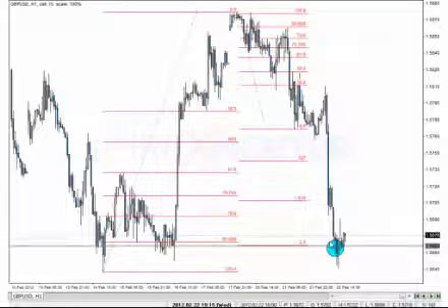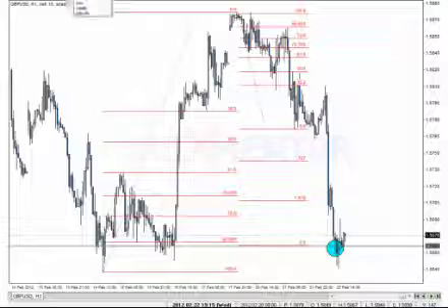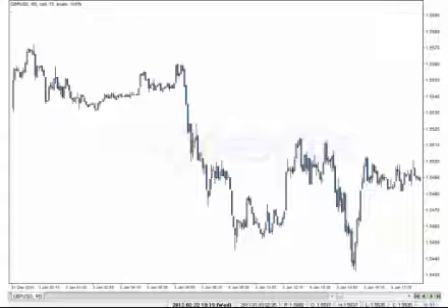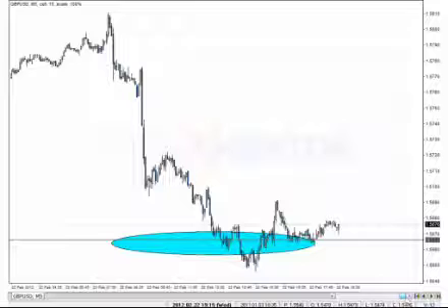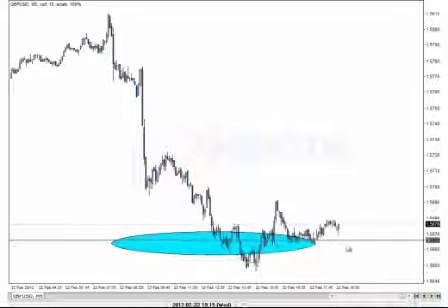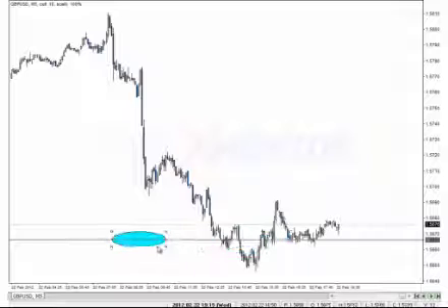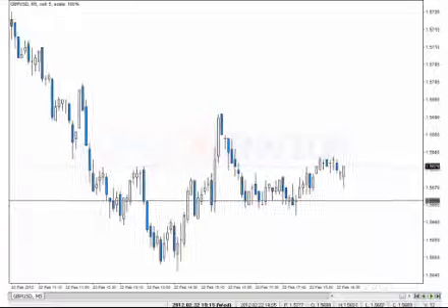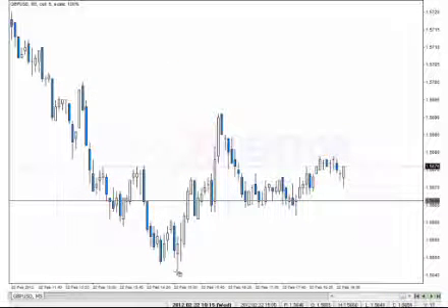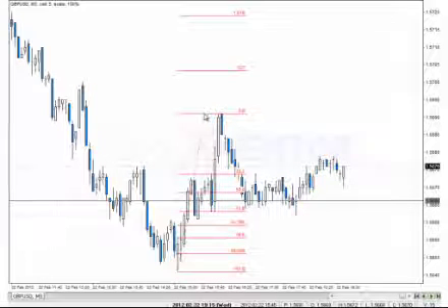But let's just have a look at this area right here on a smaller time frame, and how you can use this concept to really fine-tune your entries. Now if we have a look at what's going on here, you can see we've rallied and then we start to retrace. So if we now draw our Fibonacci tool on this swing from the low up to the high, you can see price retraces down to the 62 Fibonacci retracement number. It then starts to rally.